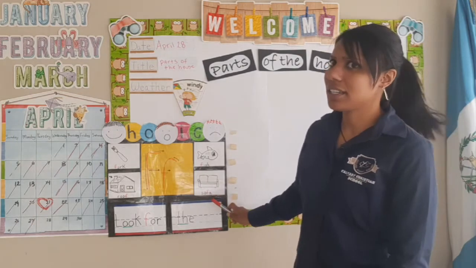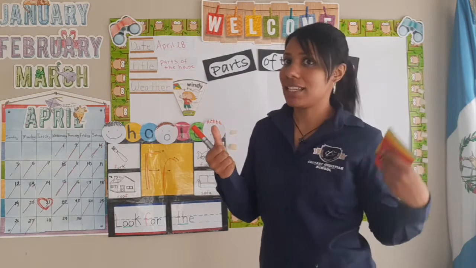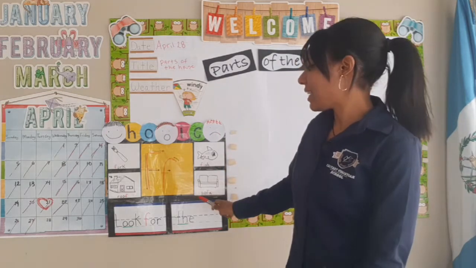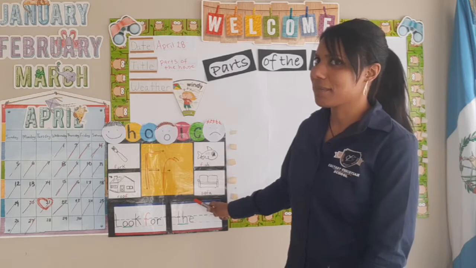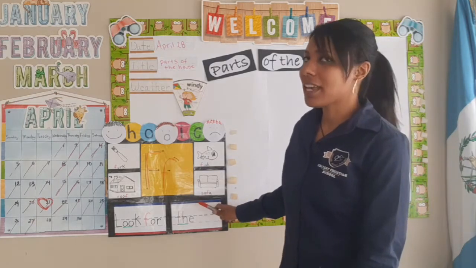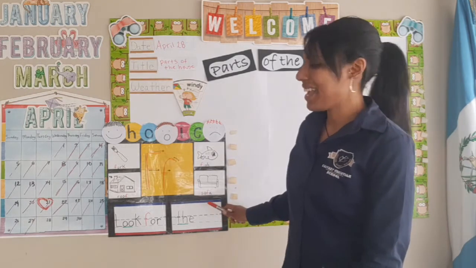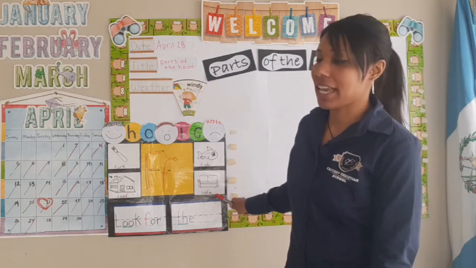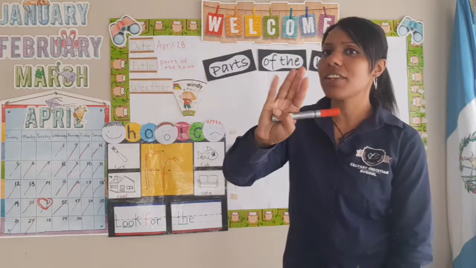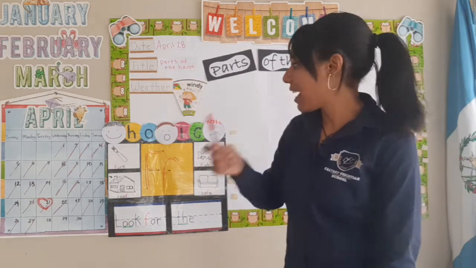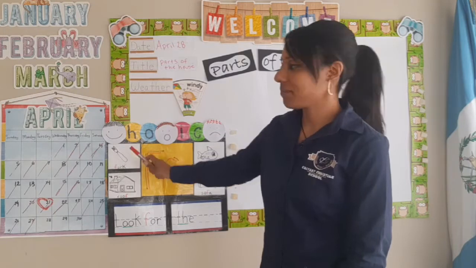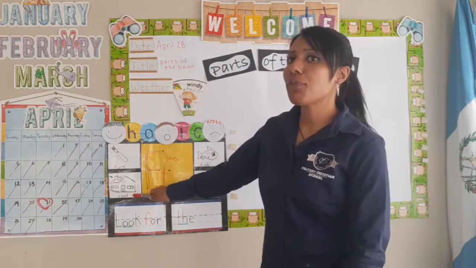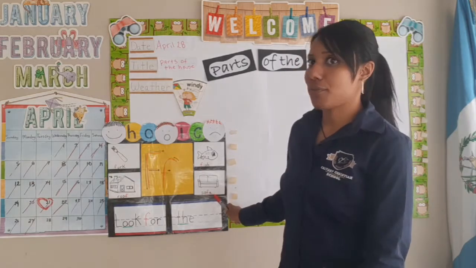So sofa doesn't begin with F. It doesn't end with F, but it has a letter F. So let's look for it, and it says S. No, right? O. F. Good job. A. So let's say that word one more time. Sofa. All right. So we're going to say the 4 words together again. Are you guys ready? So we have fork. We have fish. We have roof. And we have sofa. Right?